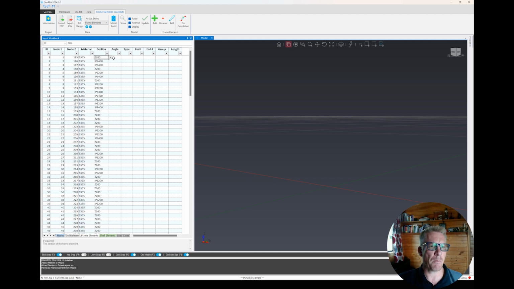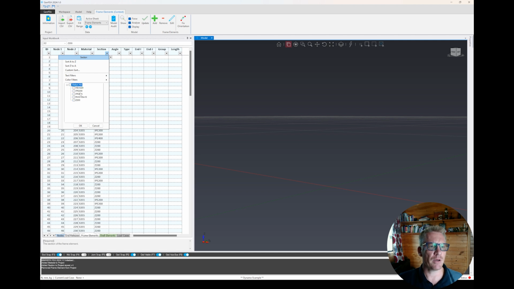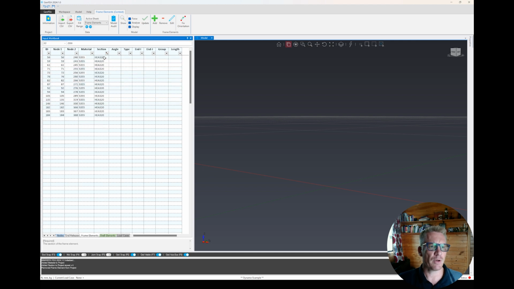Now for the section mapping, we're going to do something different. I'm going to click on the filter here. I'm going to isolate all of the columns, these sections here, as they came from Advanced Steel. I'm going to make sure I scroll to the top. I'm going to click on the drop down and assign the column that we want to bring in. Control C to copy it to the clipboard.